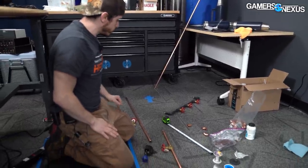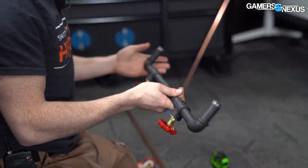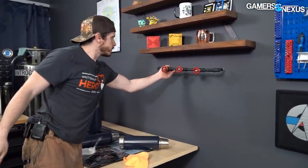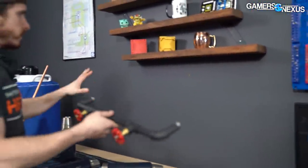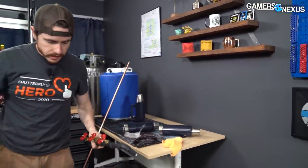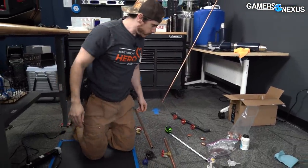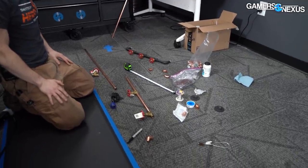We bought this piece and decided we didn't like the color and it was a little bit too narrow. The finished piece is going to go under the shelf, but it felt like it was just too narrow for where we wanted to put it. So I'm going to tap into some of my old profession and I'm going to sweat up some copper pipe with some valves and fittings that I sourced independently.